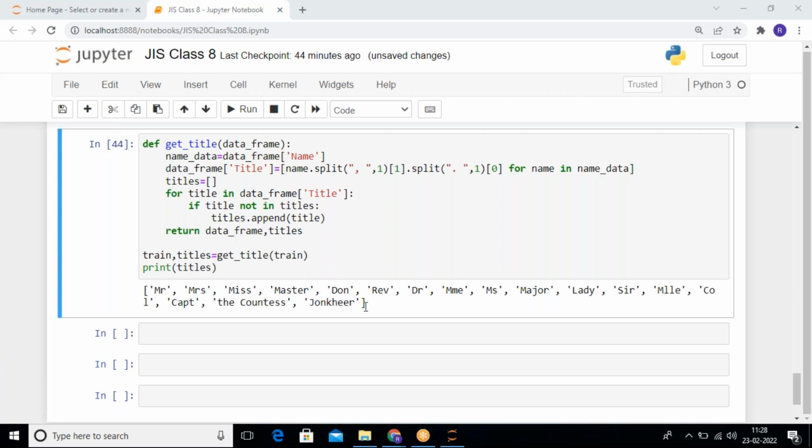Now, if we see Seaborn, I am using Seaborn all the time.